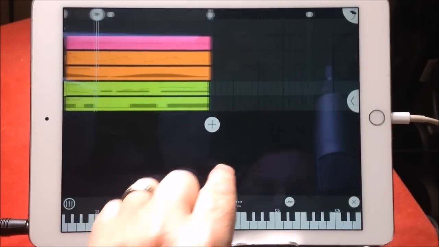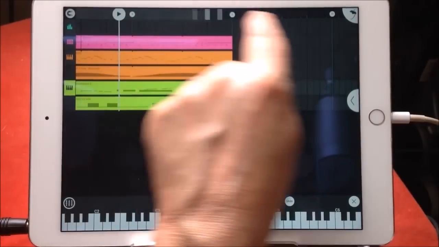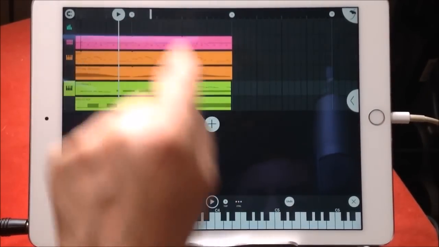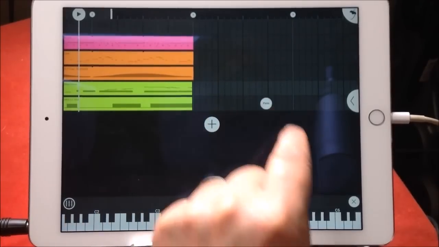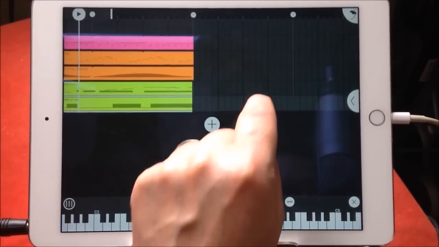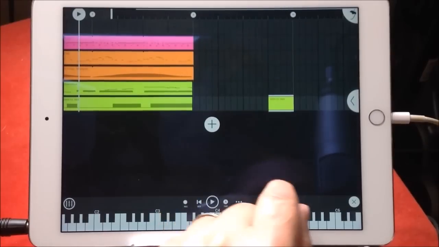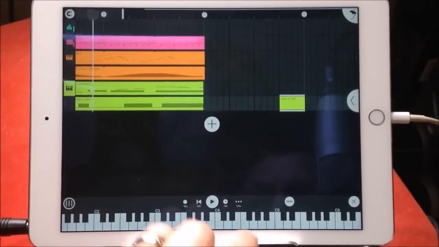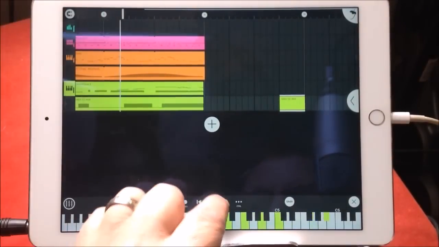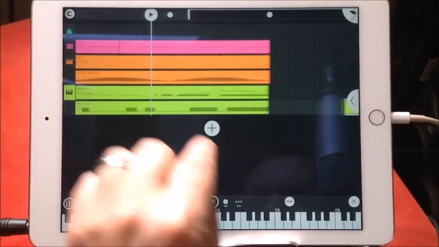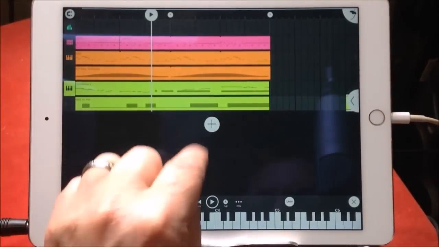Now here's the other thing as well. Like I said before, I can't extend that any further. But if I just tap it there for a clip and add a clip, that clip will be completely blank. Let me just get rid of the loop as well.